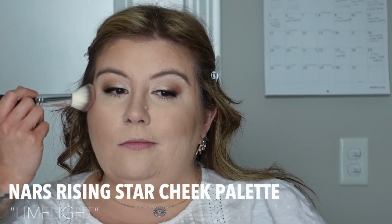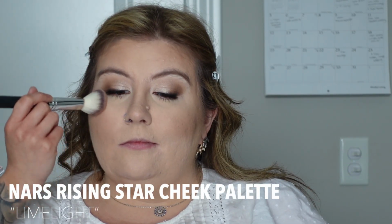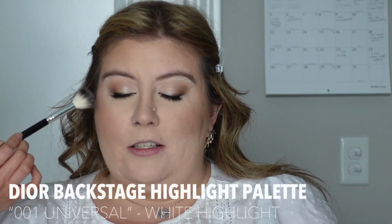Now onto blush. I just use a powder blush. I'm going in with the NARS Rising Star Cheek palette, which unfortunately is a limited edition palette. It was for the holiday for 2022, and I'm so sad that they don't carry these shades permanently because they're such pretty shades. The whole entire palette is a really great color story, and they're also really glowy blushes, which I really like. I'm not a matte blush person. If anybody has suggestions though for glowy blushes that are a permanent shade, then I'm definitely all for it.